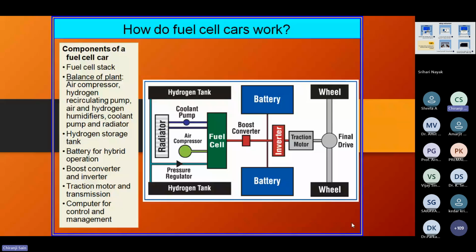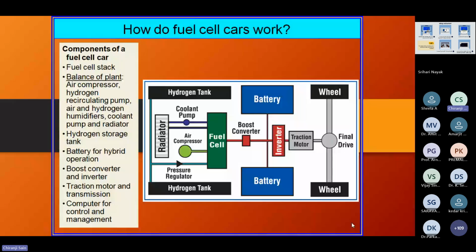And from this fuel cell, at the output of the fuel cell, we may have one boost converter, that is one of the DC to DC converters, and depending on the duty cycle or duty ratio, you may have this configuration, that is time ratio control or current limit control. And the particular boost converter can be designed depending on the load configuration or the output voltage configuration or the battery voltage that we need to meet over here.